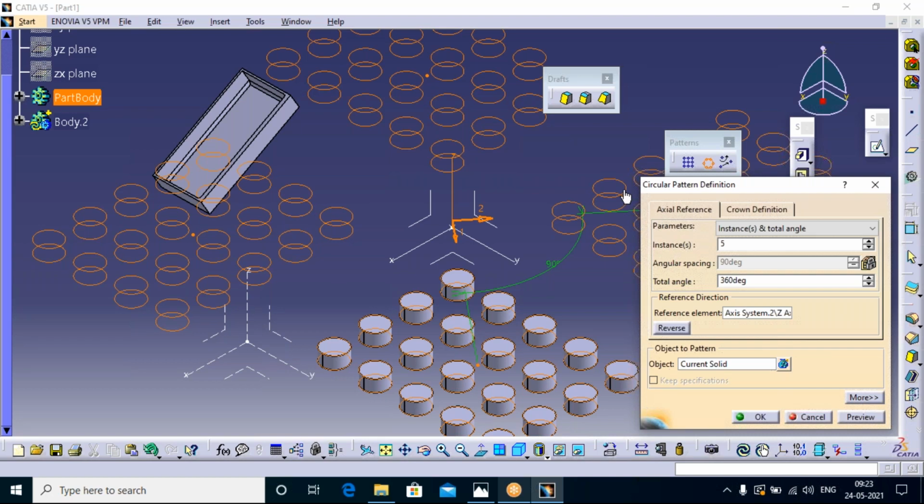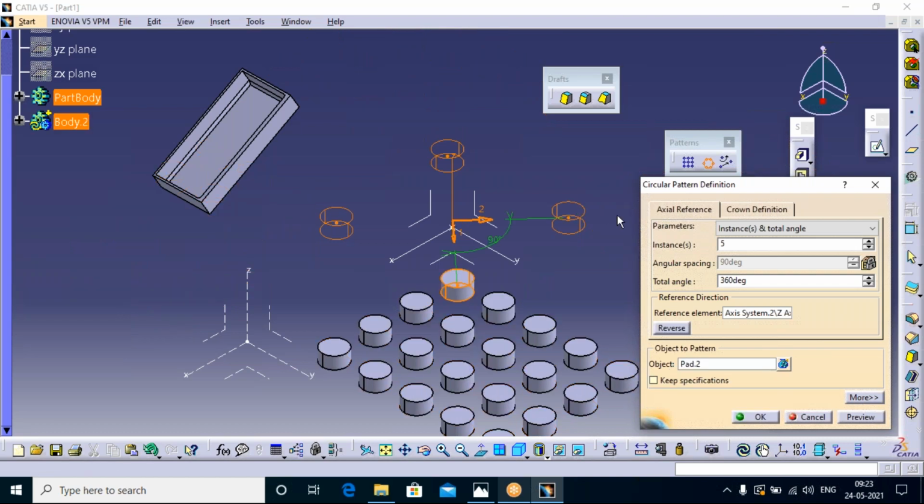So I don't want the entire object. Only what I needed, only one single segment. So how am I going to select? In here, in the object to pattern, we need to select a single object. Okay. So then only we will get this single segment, or else you will get the entire rectangular pattern object.